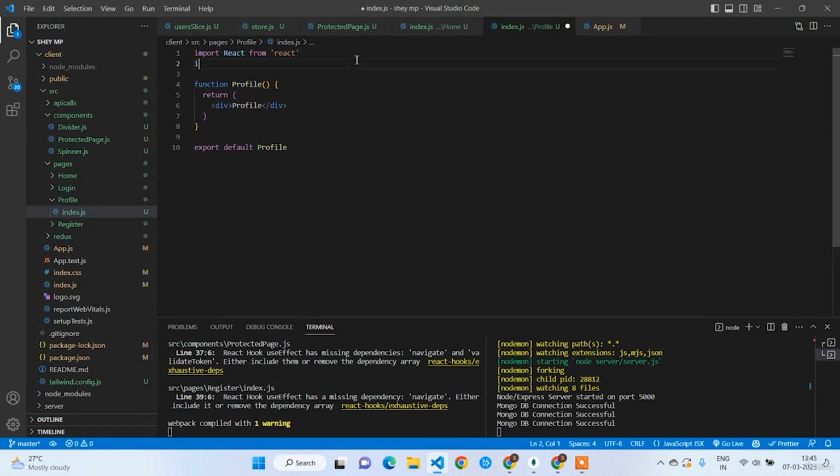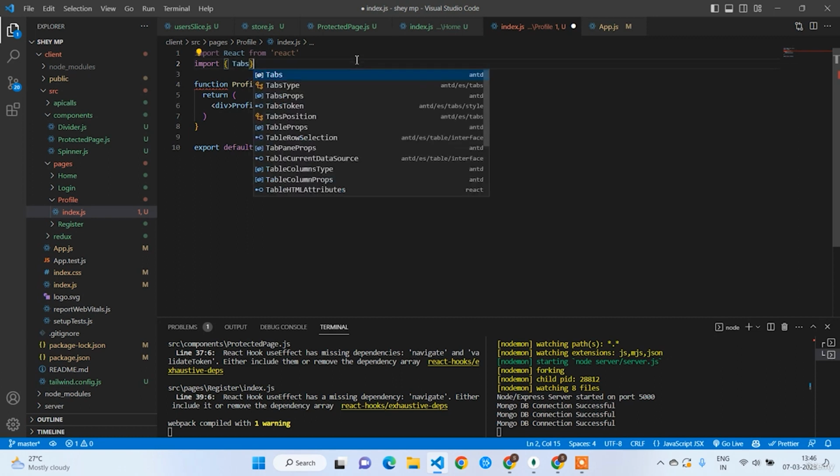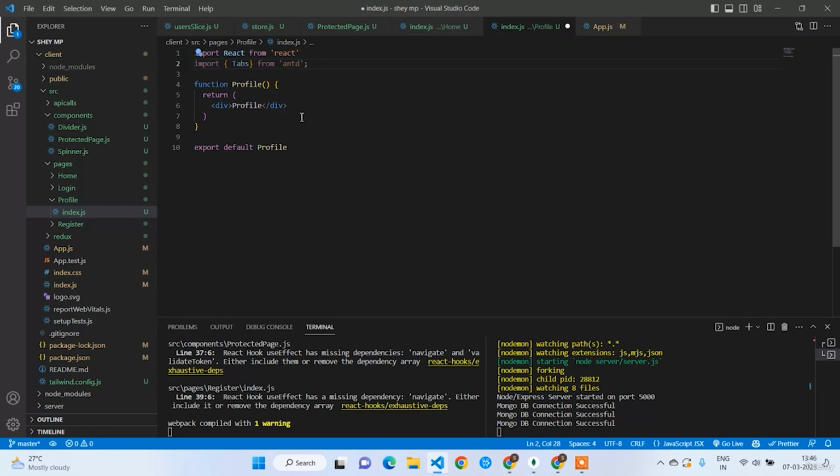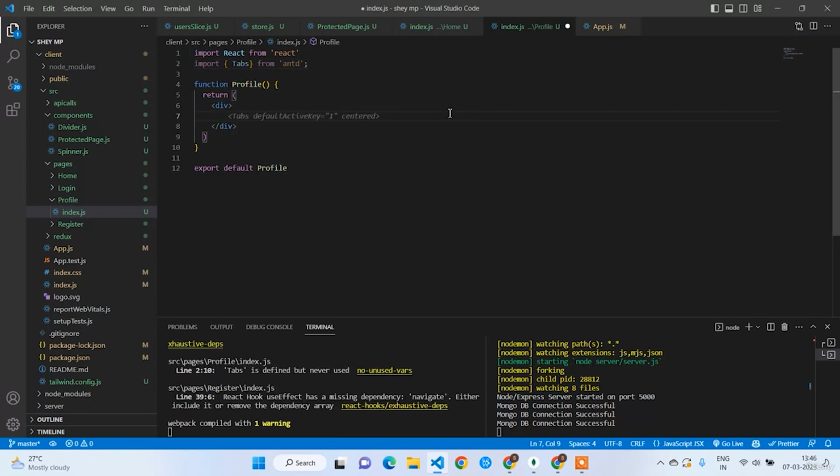I'm going to import Tabs from Ant Design. Then we need to have a default, so the first tab name will be Buy or Sell.